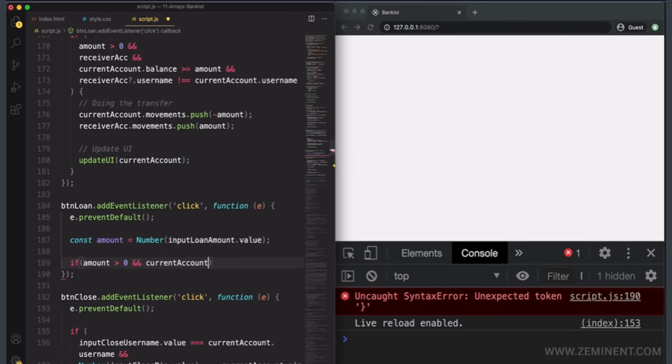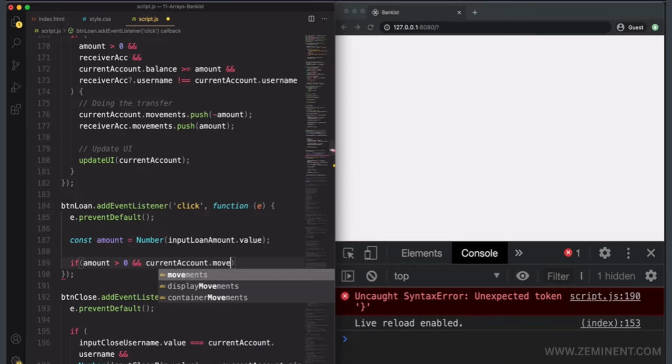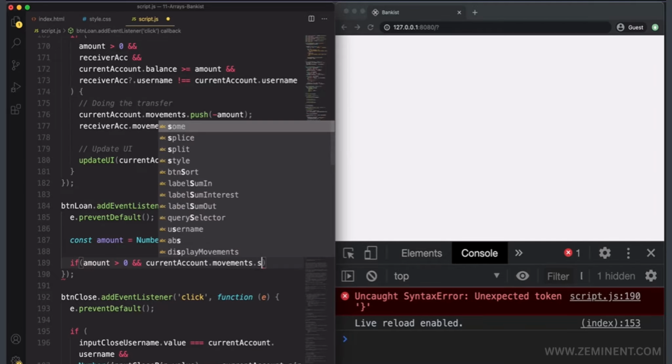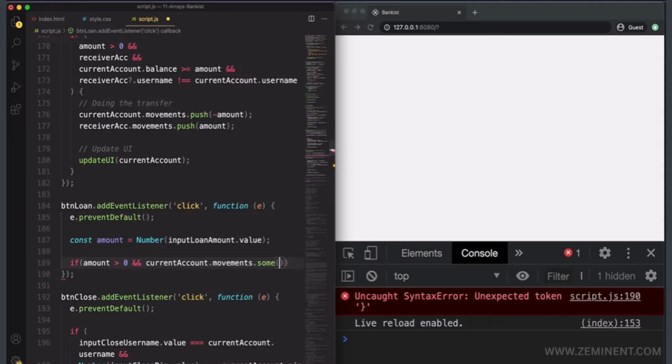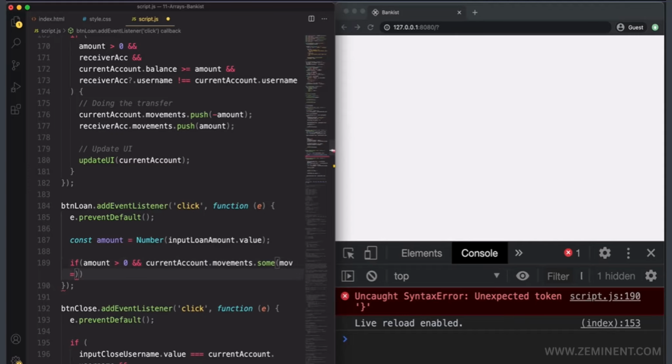So let me show that to you. So as always, we get the movements from the current account, currentAccount.movements. And now on there, we call the some method. So we already know by now how this callback function works. So we get the current movement in the current iteration.